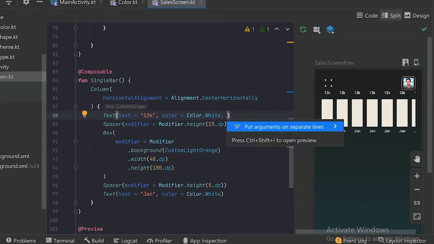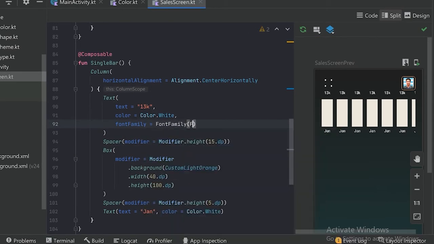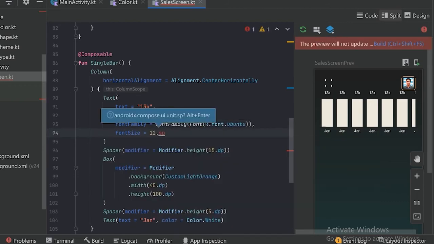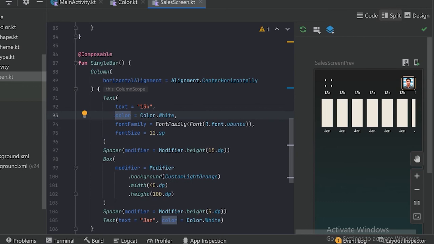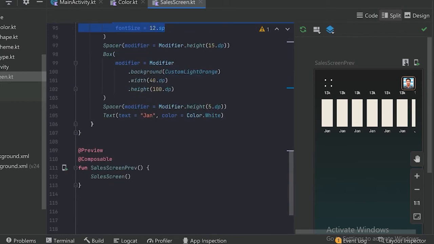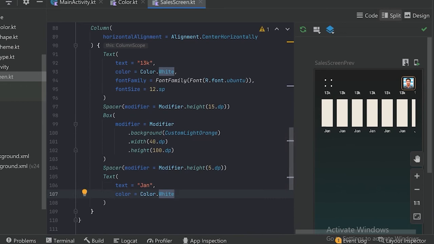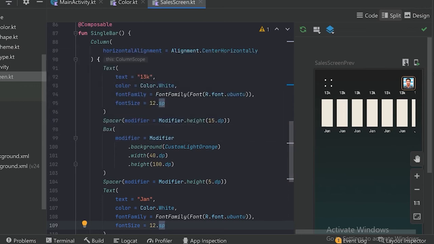So like this we can use the custom fonts with the help of this font family parameter, and we also need to resize this font size to 12 sp, and let's copy these two values and paste here in this text also. Now let's see the preview.